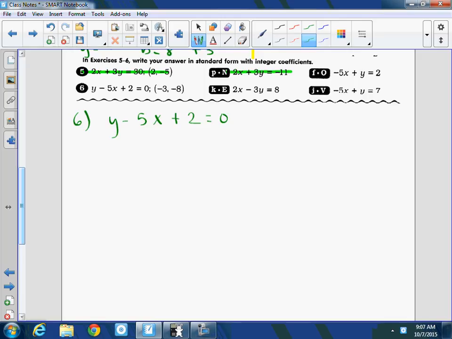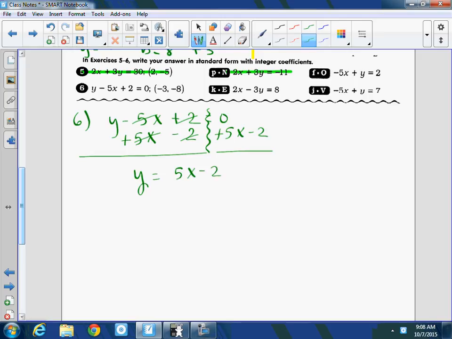So I have to solve for y, which means plus 5x minus 2, right? Because everything is on one side. Are you with me? Is that too confusing or can I do it that way? It's good? And then I got to do it on the other side, right? Plus 5x minus 2. All right, that's 0. y equals 5x minus 2.